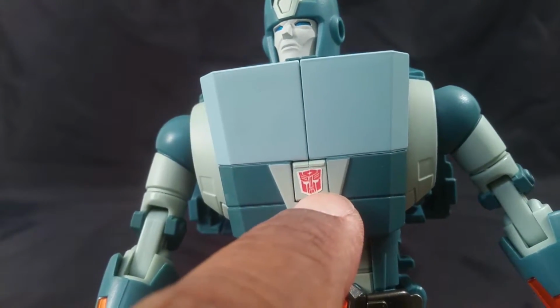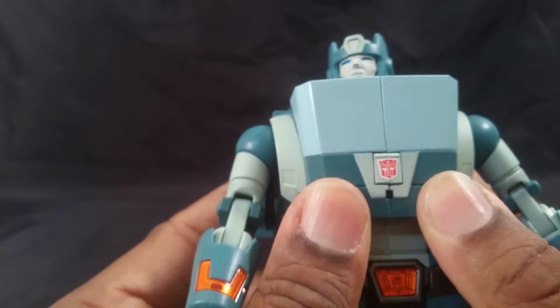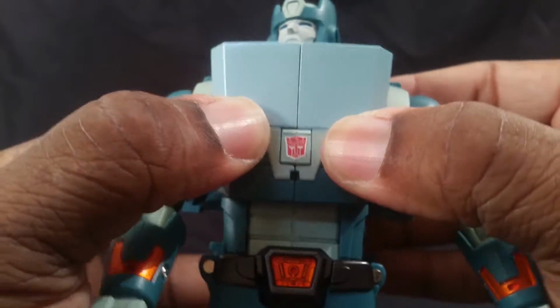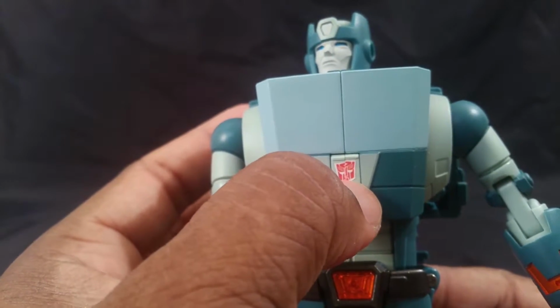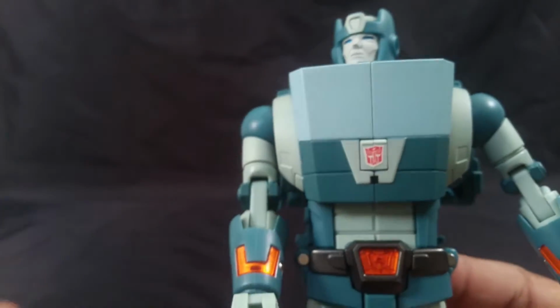You don't have to have this Autobot symbol there, but the way it transforms, you have to make sure that the chest is actually pressed in so that it'll tab and keep everything more flush together. If you don't, things like this added Autobot logo would look messy.